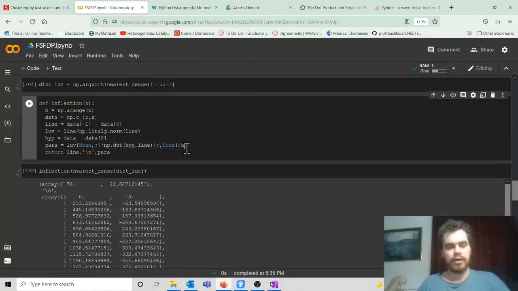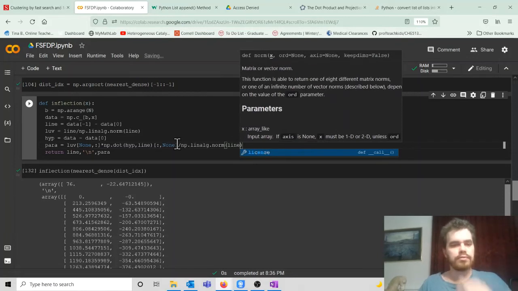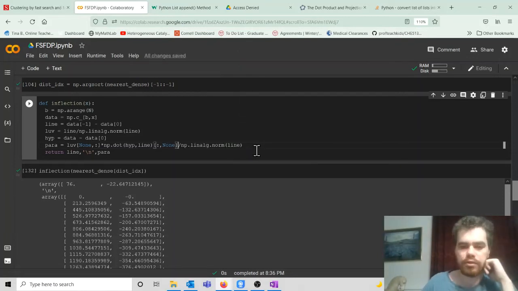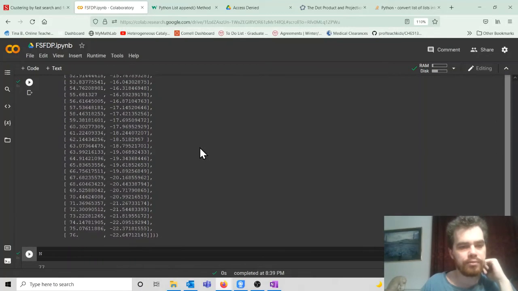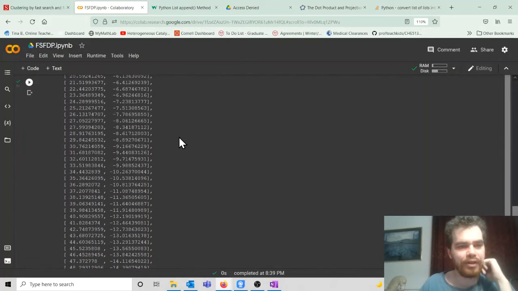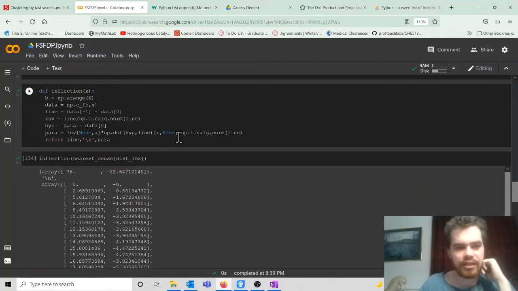Divided by np.linalg.norm of line. That should give us something that's more reasonable. Shouldn't be in the thousands. There we go. That's better. That's the scale of number I was expecting, not stuff in the thousands. It did make sense for the dot product, just not for the projection.